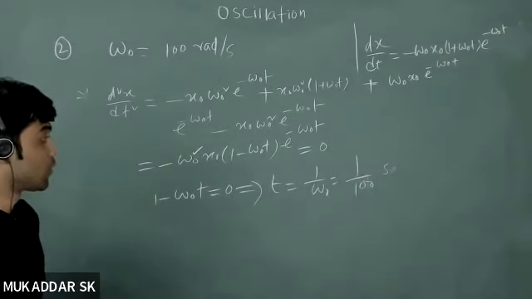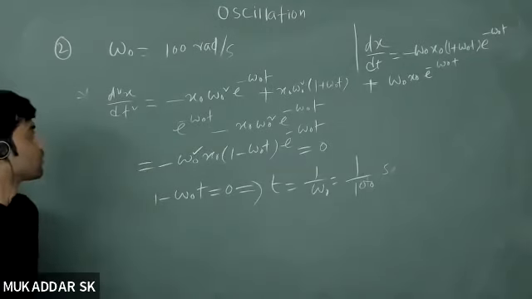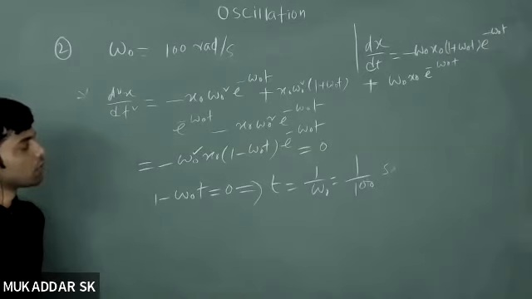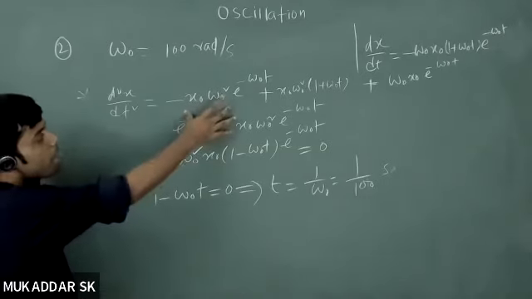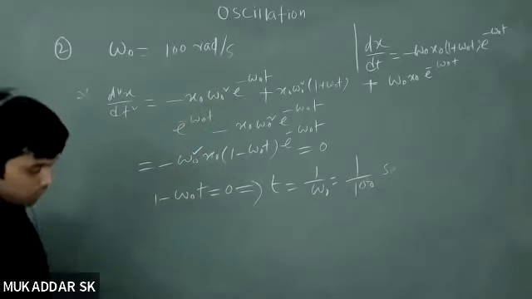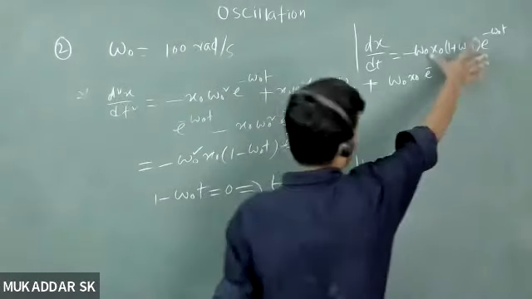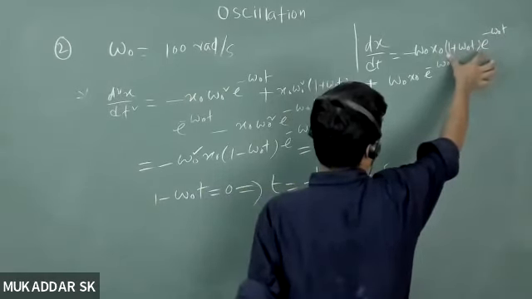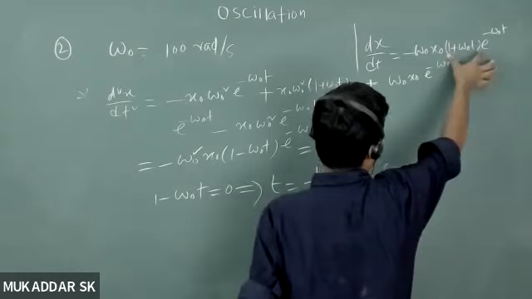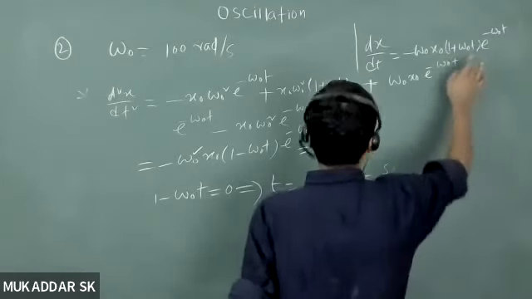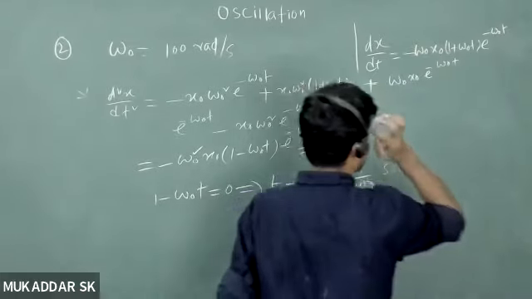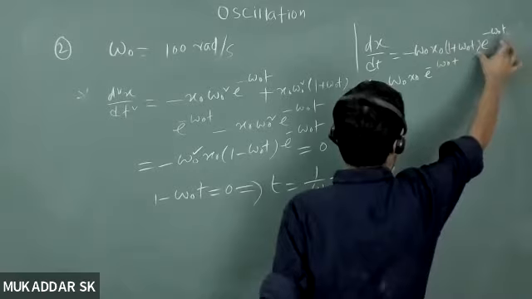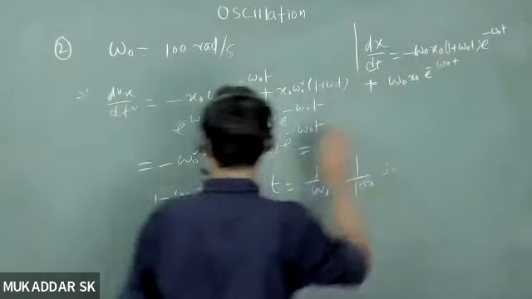Sir, we are finding d square x by dt square, right, sir? For that, in the first term, shouldn't it be plus? You see, from here I am getting this term, right? So I have differentiated this part with respect to time, so it will give you omega naught. That's actually this term. Second time, I kept this as a constant and differentiated only this part. So this will give you minus omega naught and you have minus here, so it will give you a plus term.